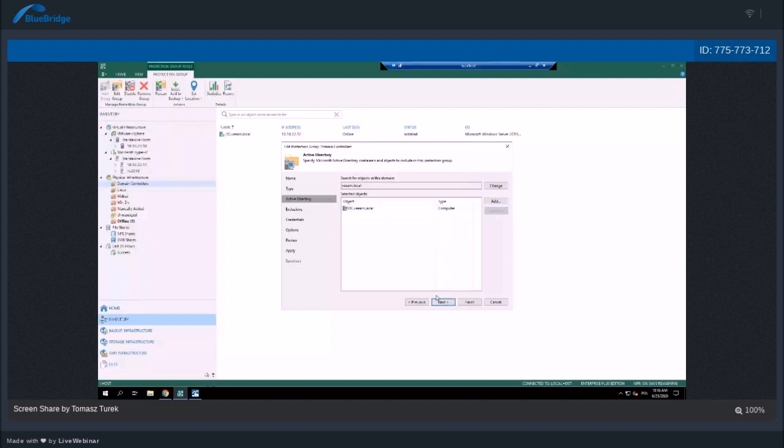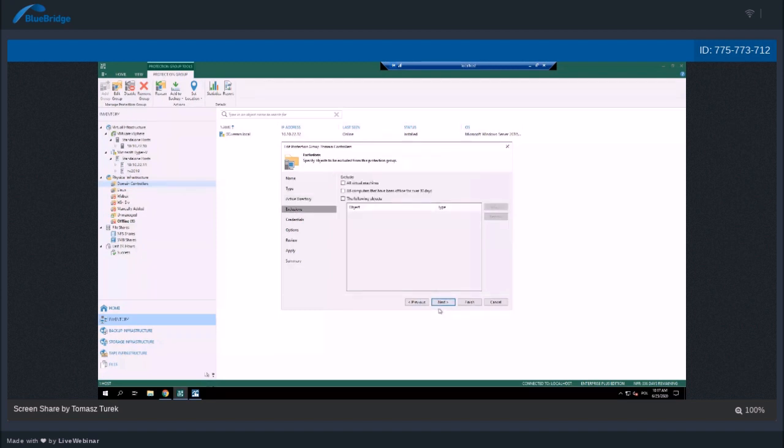Why is this useful? Because you don't have to worry about having an administrator check if a new machine was added or removed. Whenever this container becomes reconfigured, so for example, you hire a new employee, you give this employee a new laptop, so you add an entry into your Active Directory, Veeam will automatically see, okay, there is a new entry in this particular container, so we will automatically deploy the agent, we'll automatically add this machine to our backup jobs, just for the sake of convenience.